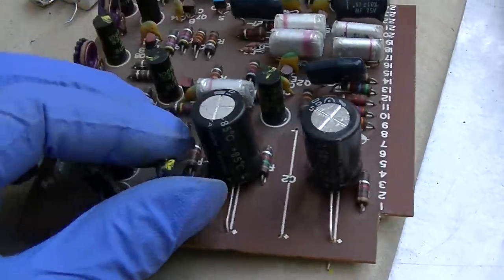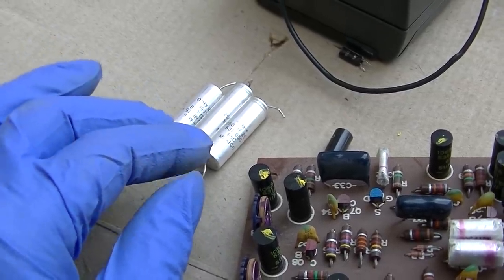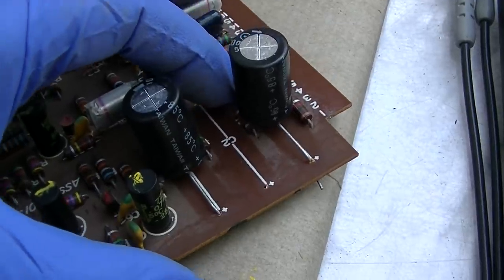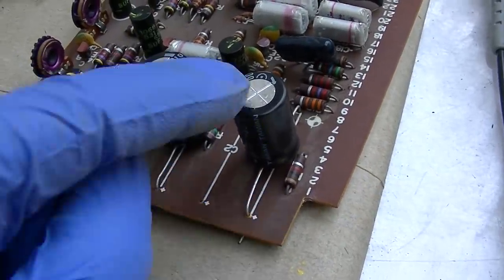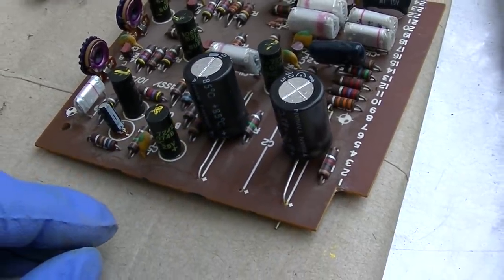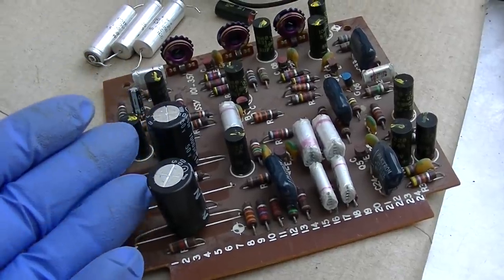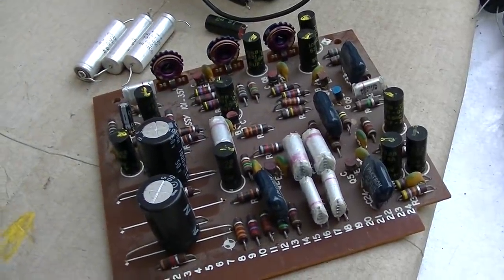The reason why one of these was able to be shorted and not cause any damage or any smoke or fuses is because it has this 8.2K resistor, 8,200 ohm resistor in series between the power supply and the capacitor. So the resistor just absorbed the extra drop. So I guess initially I was right that it was a power supply problem, because a shorted filter was causing one of the two voltages that this board runs on not to exist.